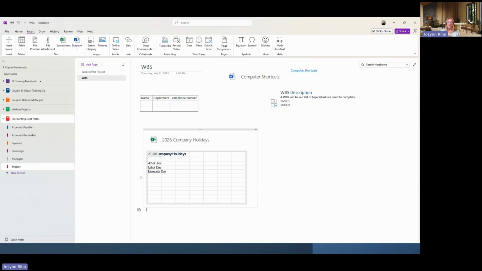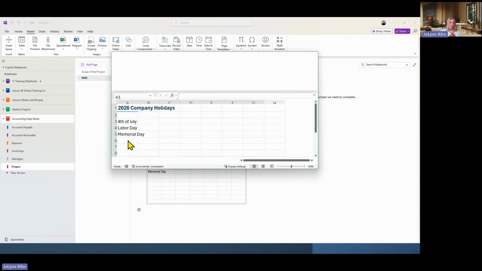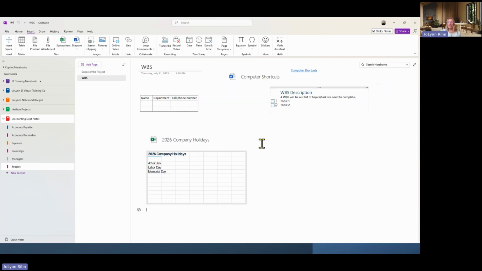Sorry, it's opening it on my other screen, it looks like. But anyway, if you make changes to it, they will be updated here. This is another option if you want people to be able to actually see everything. I'm going to make a change to it. It's going to automatically save because, of course, it's cloud-based. In a moment, it will refresh that. But they have to have rights to that location to be able to update this, so make sure it's in a cloud someplace that they have rights to.